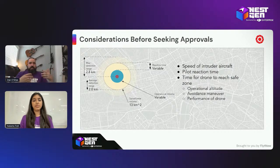So at the start of the new year, the FAA started incorporating something called shielding into their waivers, which basically means if you're within 50 feet of the ground or a structure, then the FAA is going to give you credit for basically saying that that structure or the ground is probably more dangerous to another aircraft than the UAV will ever be, which is a really smart move, right? That makes a lot of sense.